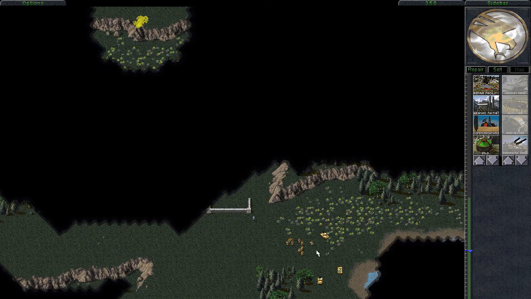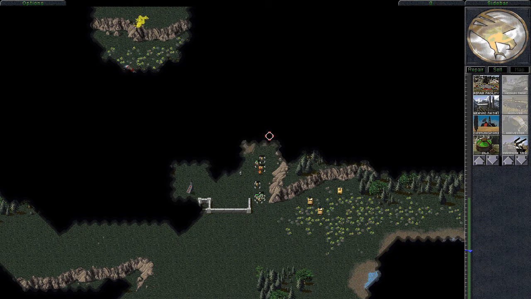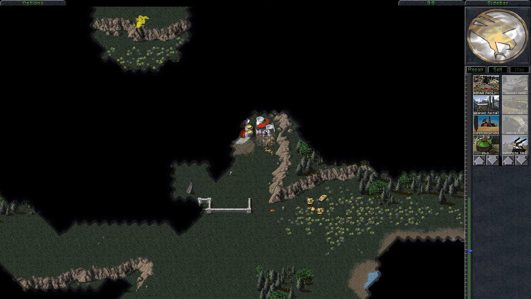At least until we're inside their base. Don't go too close. Right, let's move in. Come on, get past. Come on, rocket guys. Okay, good. I got by.